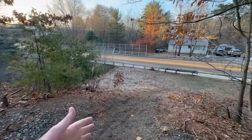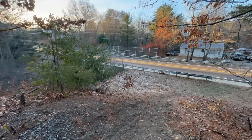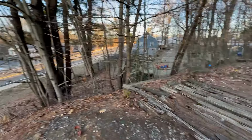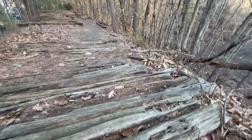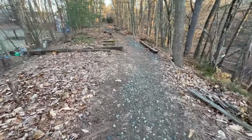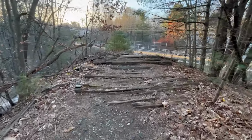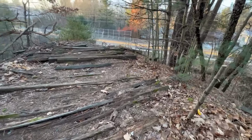So if you're walking, I guess it's okay. If you're riding, you know, you got to ride down this pretty steep hill, then ride up the road somewhere and pick it up from another spot. But there's homes and businesses right there. I don't know if you're allowed to go in there or not, but you can't really see anything from the map because it's, you know, again, it's pretty thick. It's growing in, and it's not actually designated a trail. And even this one wasn't finished. Even though it wasn't finished, it's still part of the trail. It is public. So, yeah, I guess that's going to do it on the Lilac City Greenway and Rail Trail, which is currently unfinished.